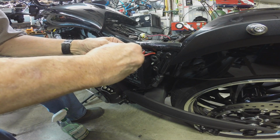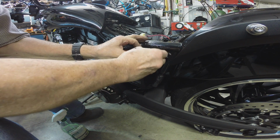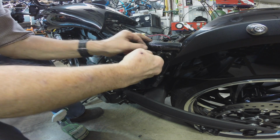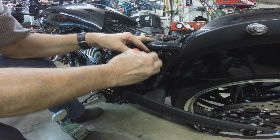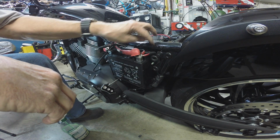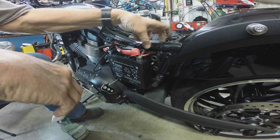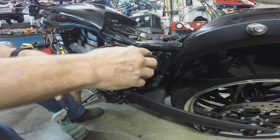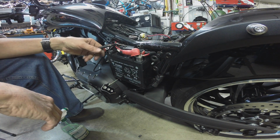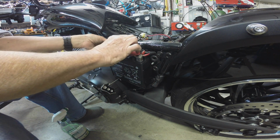Okay, back at you. Let's get that up there, like so, and just leave it right there. That's going to protect these guys. It ain't going nowhere. It's kind of caught on a few things in here. There's not much room for it to move, so it's just going to protect these guys from going dead short against that kind of sharp piece of metal. It's painted and it's rounded, but enough miles, man, that thing could short.